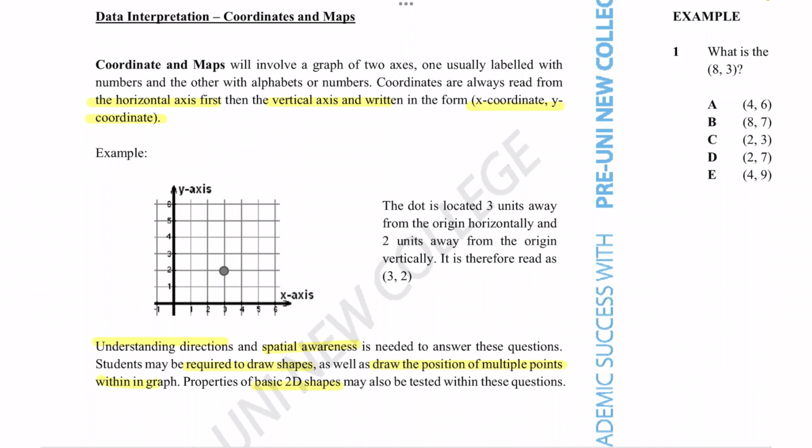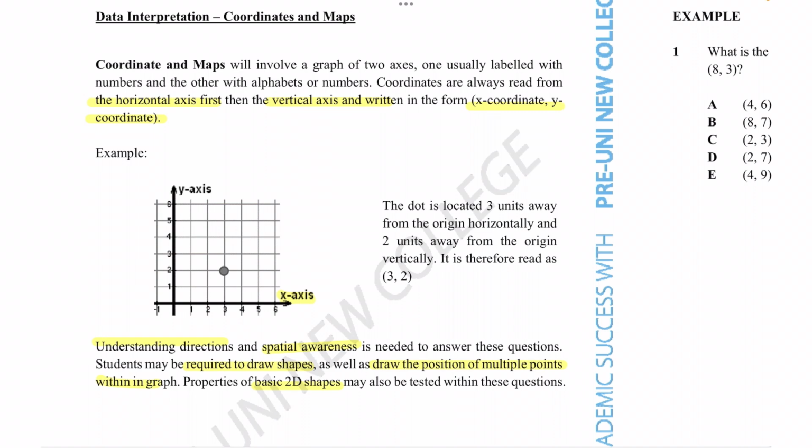Because there's now two lines that we need to deal with rather than one, we usually give them a name so we can refer to them specifically. And for some reason, mathematicians really love the X and Y letters, and that is what these lines are called. The horizontal axis is always called the X axis, and the vertical axis is always called the Y axis. Now, you can see how, because we have two axes that we're dealing with, the order in which we refer to them becomes important, because how do we know if 3, 2 is actually this point, or even this point, which is technically 2, 3?